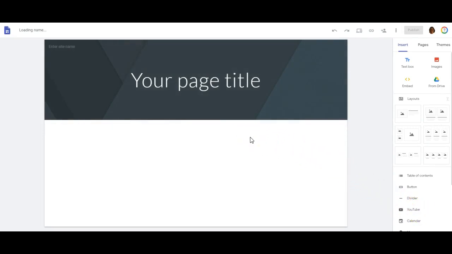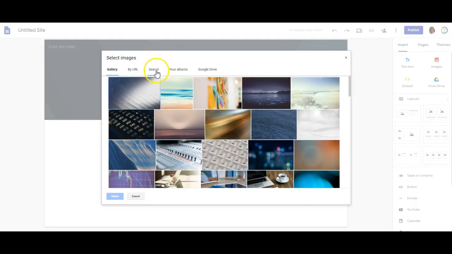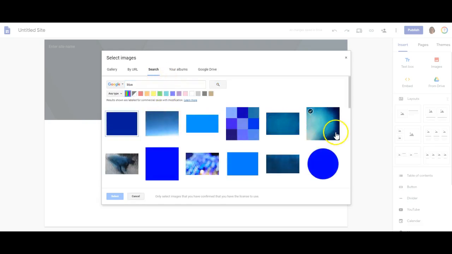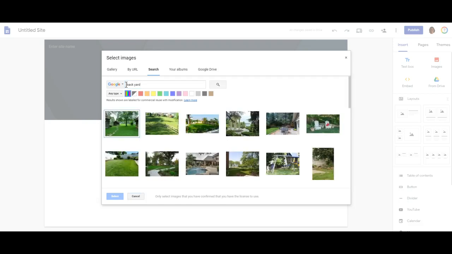Your first step when you get here is to choose a picture for your header. So when you scroll over here, you can change the image. And I'd like you to try selecting image. You can go and search for one on the internet and then download it and upload it into here. But you can also do your search through here. So you could search for just a color if you want an idea, and you can get textured backgrounds that way. I am going to search for a backyard because with this animal shelter idea, I want it to seem very natural.